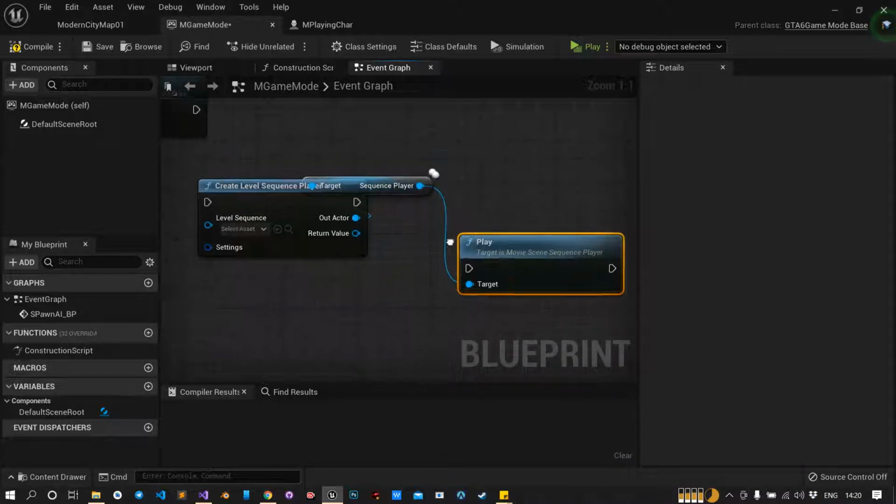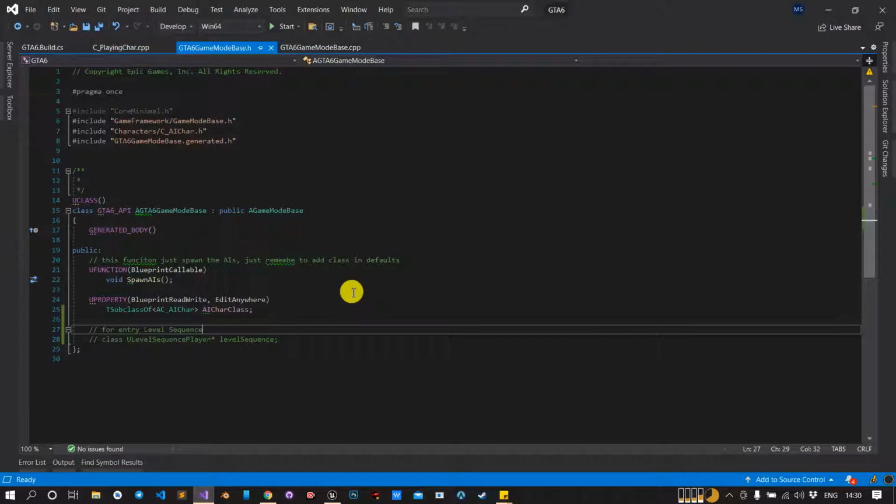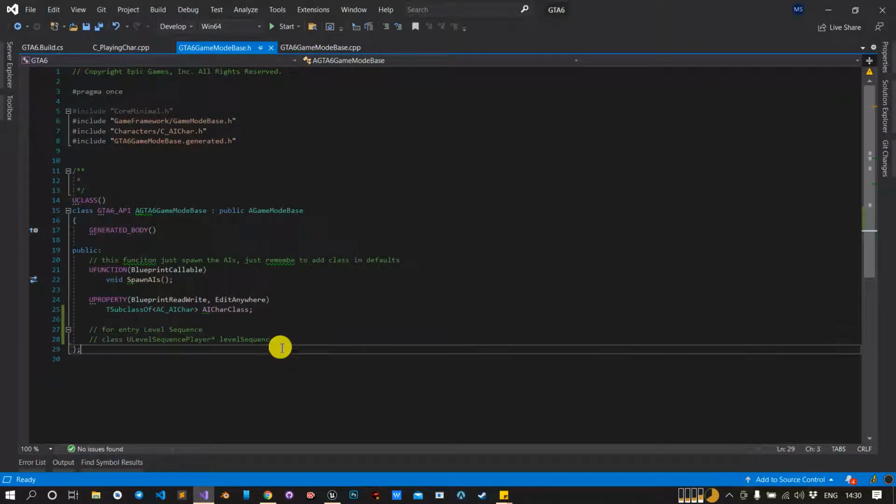We haven't got our sequence player yet. Actually we made a mistake: I created a variable that is ULevelSequencePlayer, but I want the ULevelSequence, because the ULevelSequencePlayer will play that sequence.